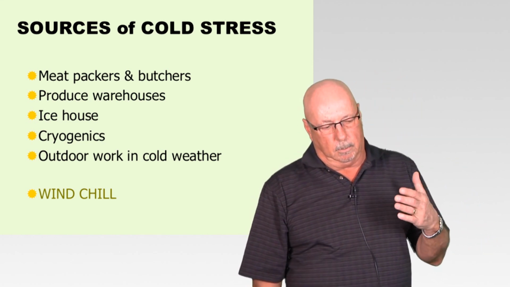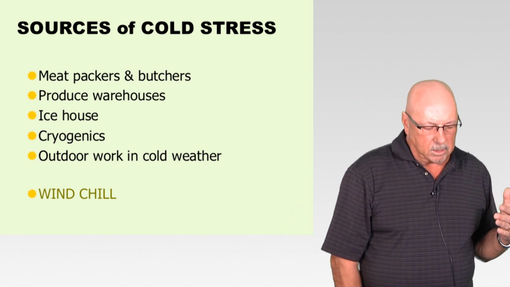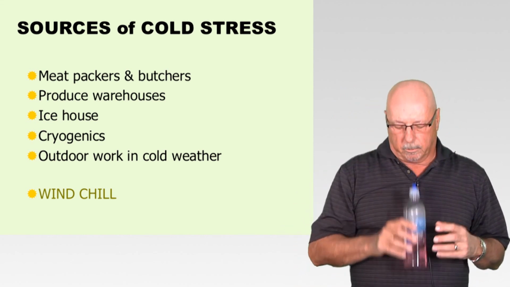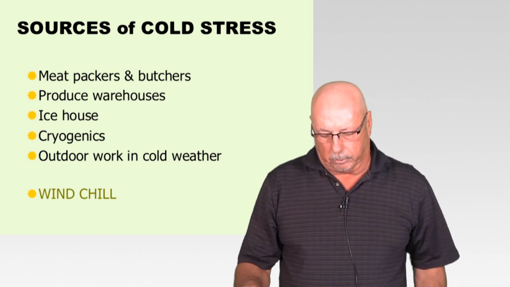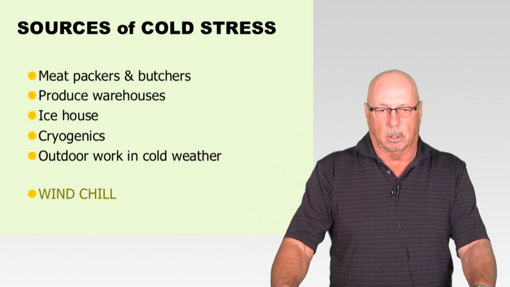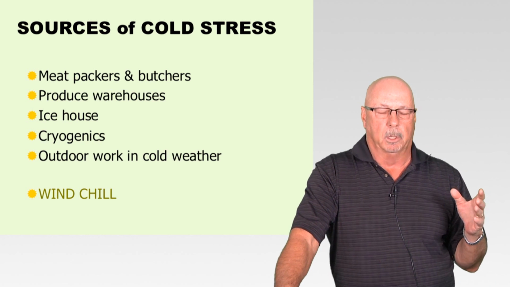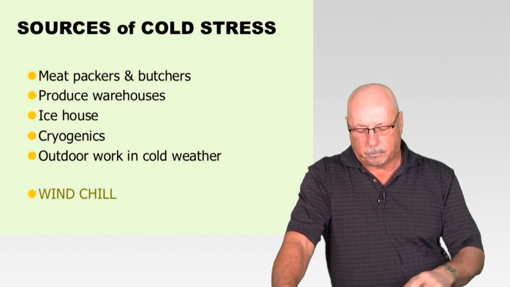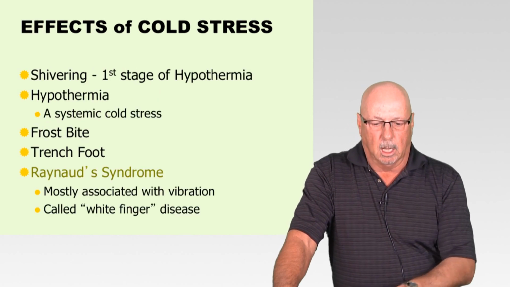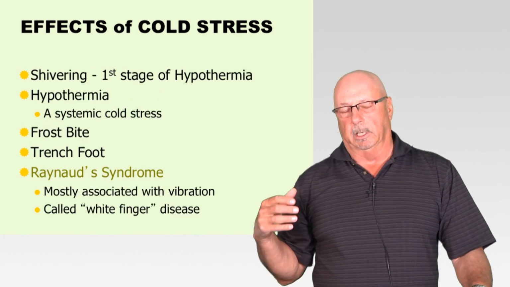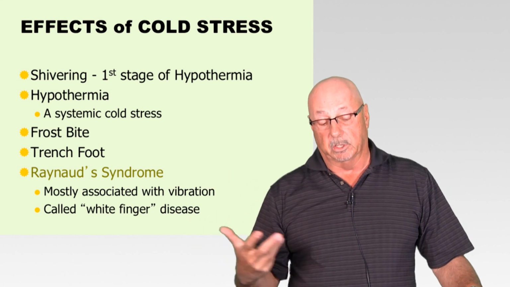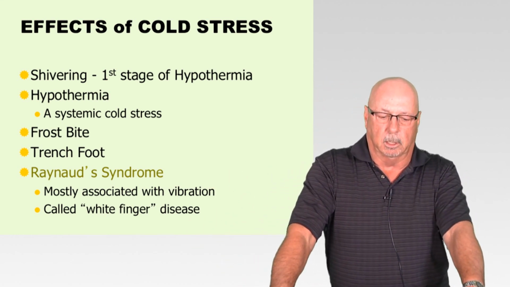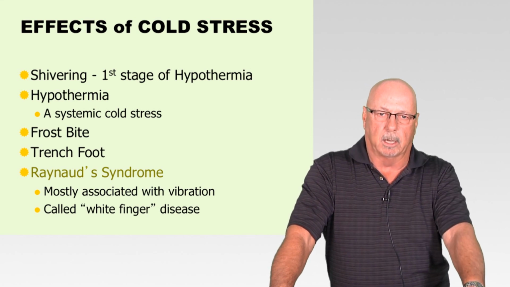Well, when we talked about the heat indexes for measuring hot temperatures, we also have a cold temperature index, and we refer to that as the wind chill. And on the wind chill, basically what we factor in is the ambient temperature and the wind speed. So those are the only two critical environmental factors that are going to impact that wind chill factor.